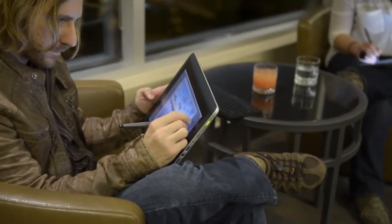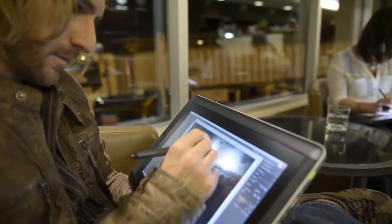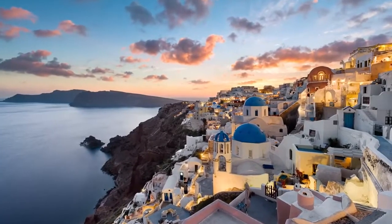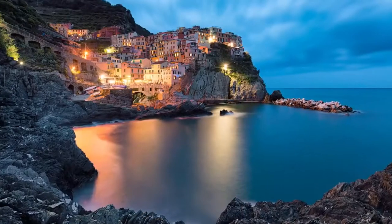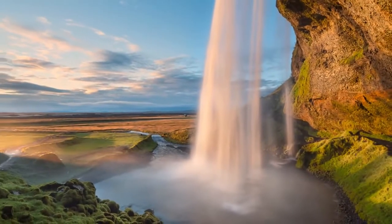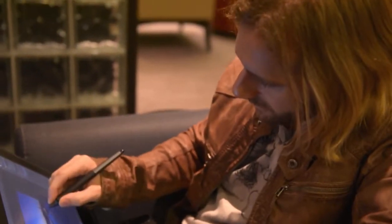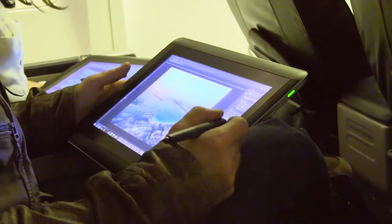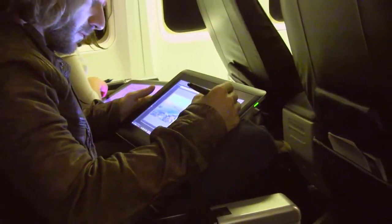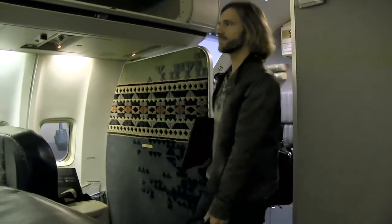Initially I was very excited to see the Companion come into existence because it was something brand new that I immediately knew would empower my creativity. It's powerful enough to run all the applications in the Windows platform and be the Cintiq that I can use to draw and have input directly onto the device itself. I thought it would add to my workflow and productivity — what I didn't expect is that it could replace other tools I was taking with me.